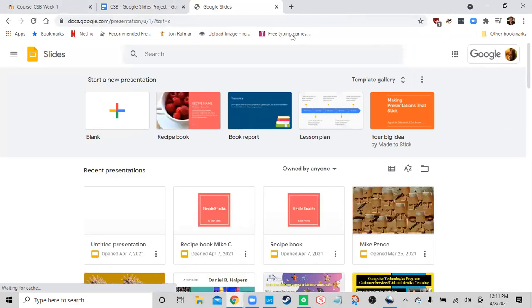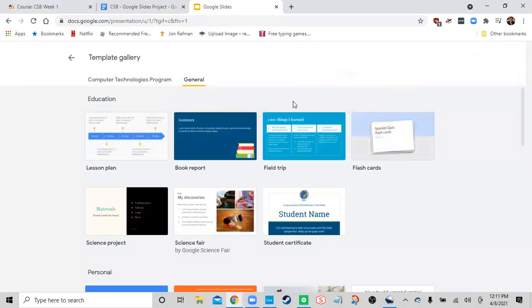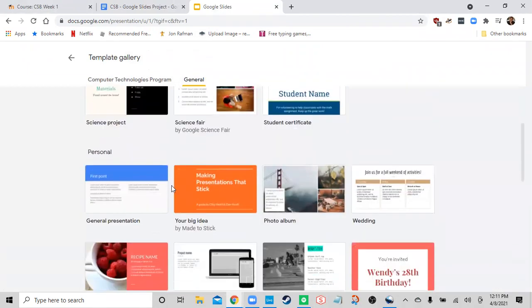Now, up here we have some templates, and this is a template gallery for slides. You can use these templates, and they are created for you, give you a bunch of pre-made slides that you can fill in.